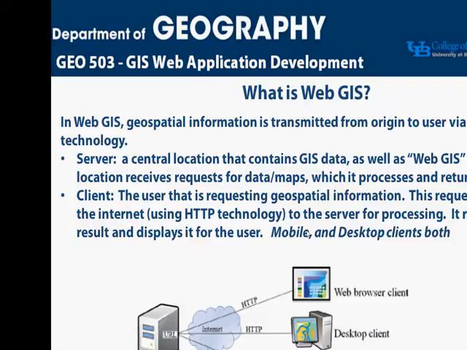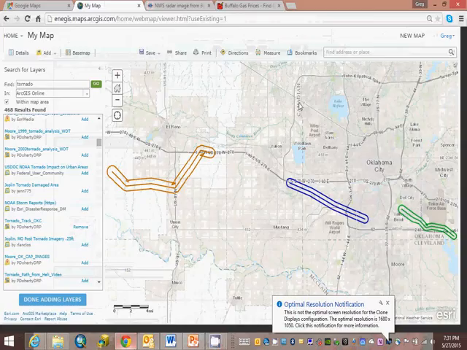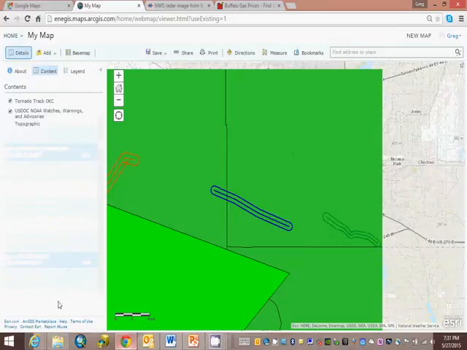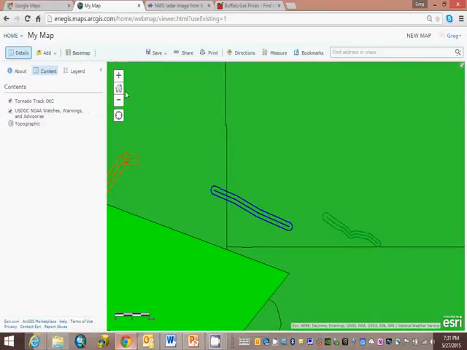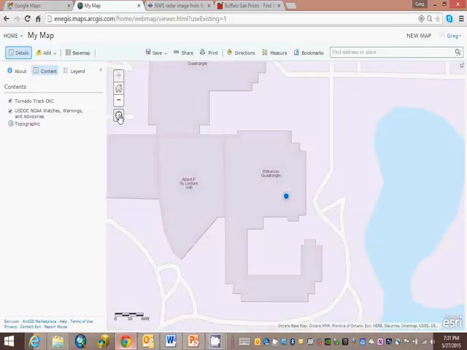So if I go to Google Maps, or ArcGIS Online, if you think about what's going on here, that's geolocation. I click that button, the computer is connected to the UV network and knows exactly where we are.